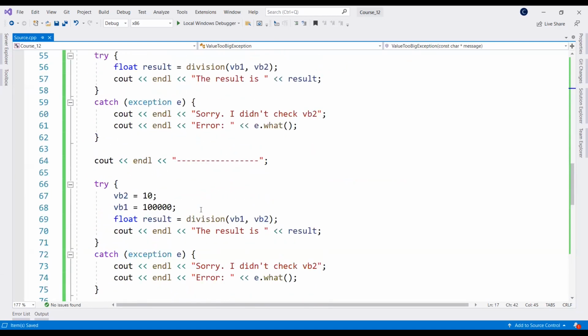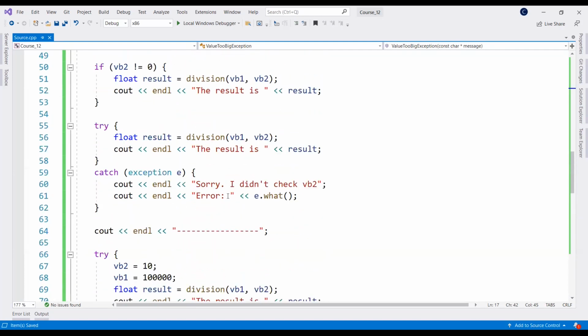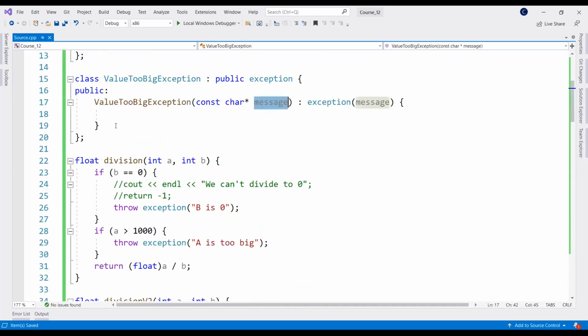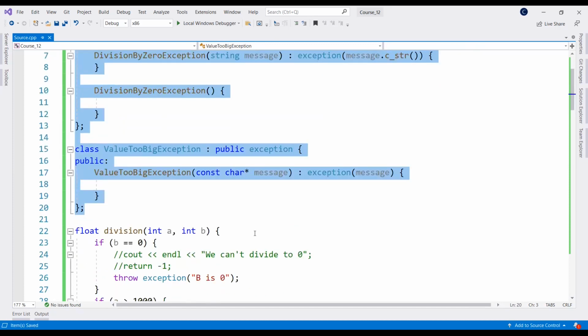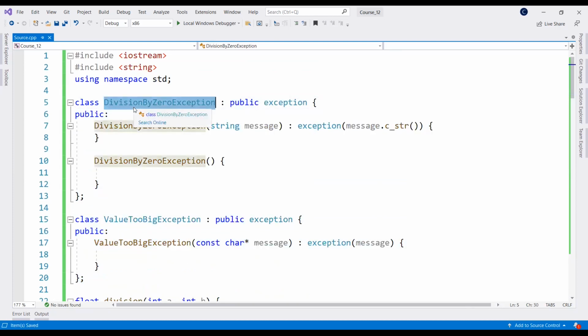Okay, so what will be the conclusion? If we validate and we throw exceptions, you see how easy it is to define your own exceptions. It's quite cheap. You just define these classes and you can define as many classes as you want. The recommendation is to define your own exceptions, because this also makes the code much clearer.